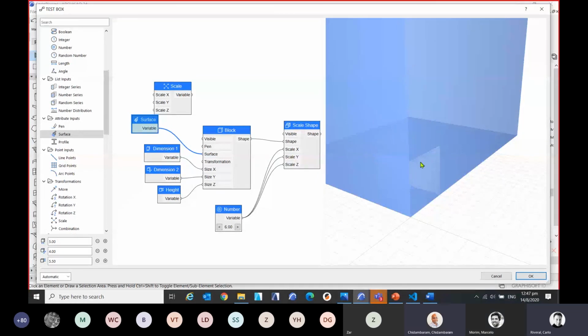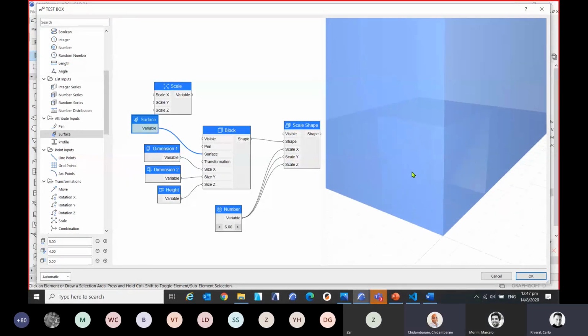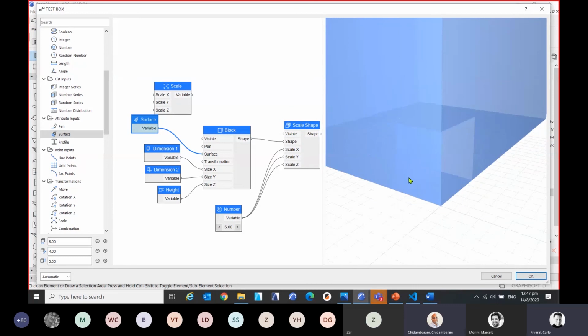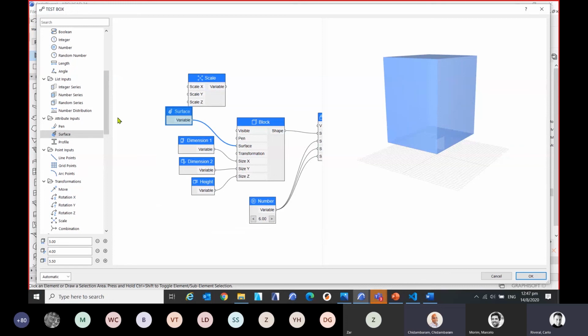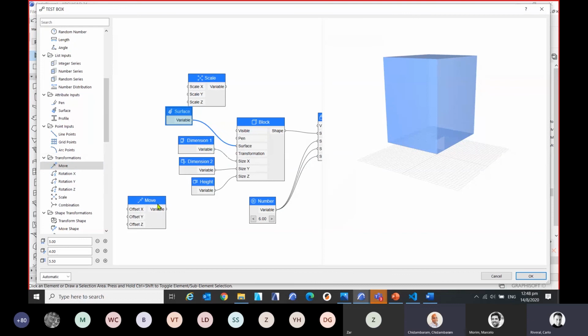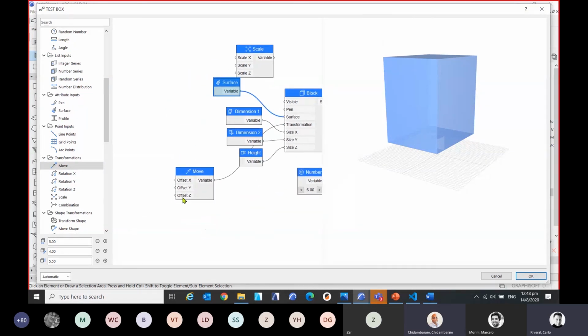Yeah. It's okay. As Ajay is mentioning, it is an anchor to the corner. What you want is to the center. Okay, you can actually move this box. Do the transformation to move it to the center. Okay, let's get the move. Move it by half the dimension 1, half the dimension 2. Yep. And half the height. Okay, so what is this?